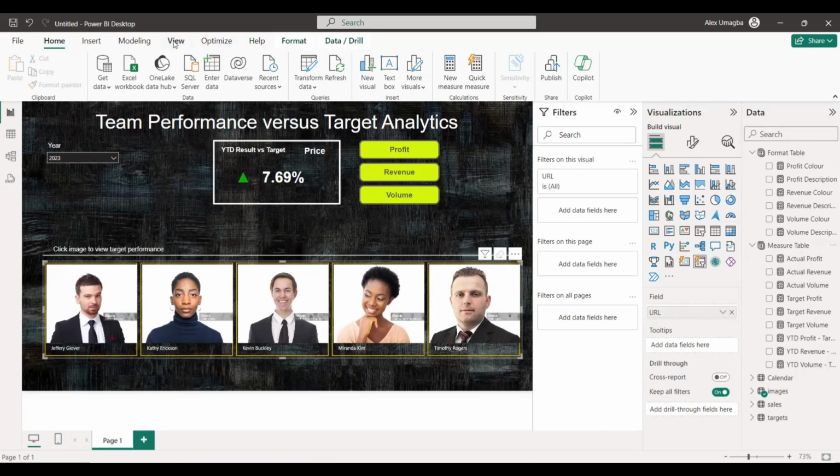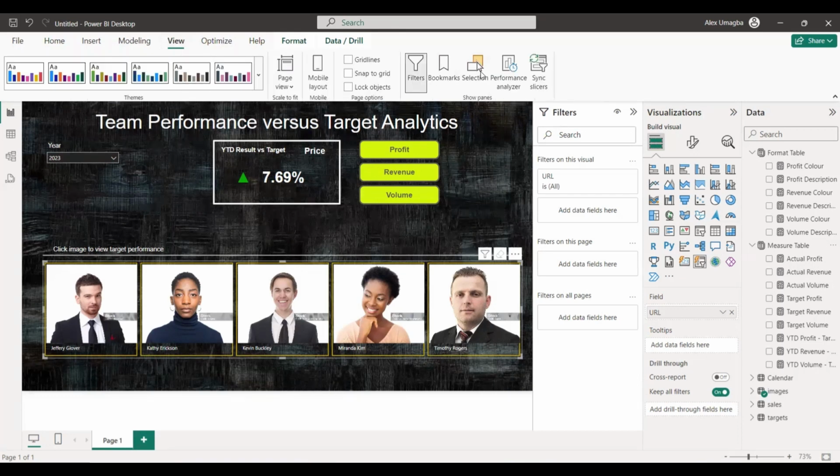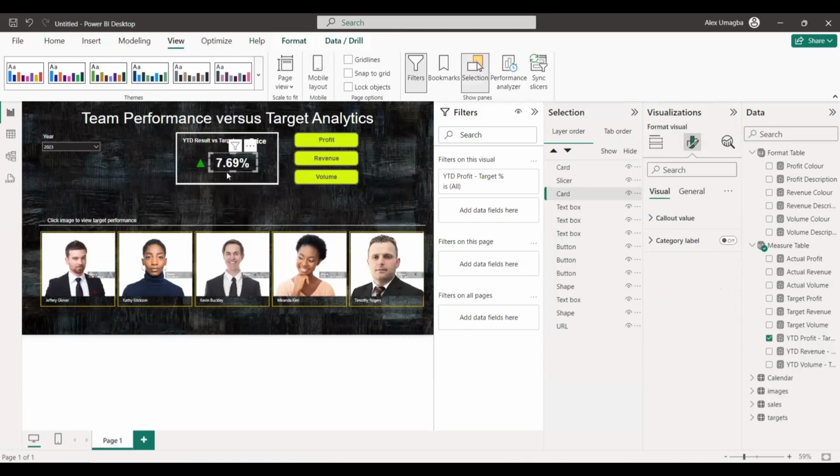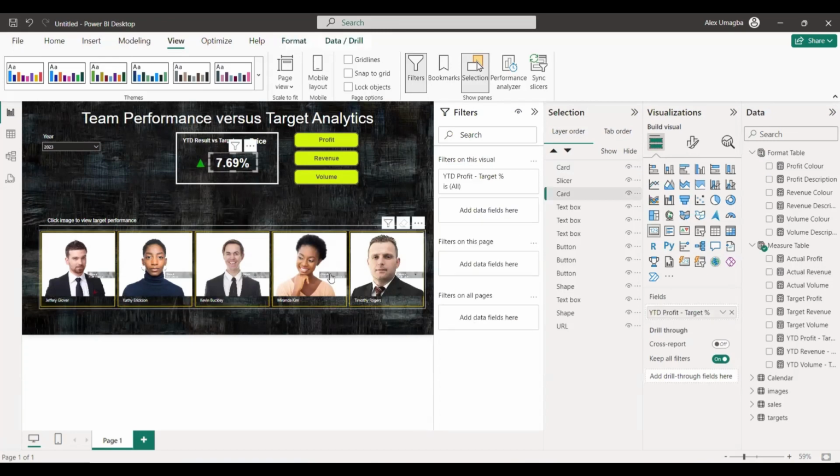There is this view. You see this view? I'll click on the view. Now, I've got bookmark and selection. The first thing, let me work on the selection area first. I'll click on selection, so it's going to show you. The things I need to change to be dynamic are this price and this one and this one. These are the things that are going to change. So look at it now. If I click on this one, do you see that this is the card here? If I click on this one, do you see that this is the card now?